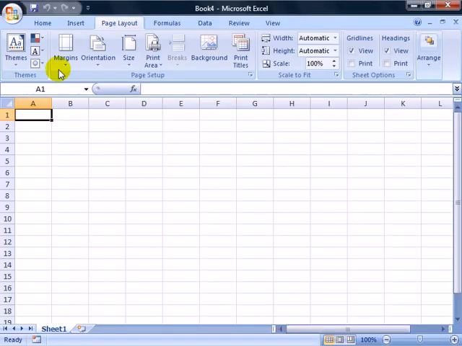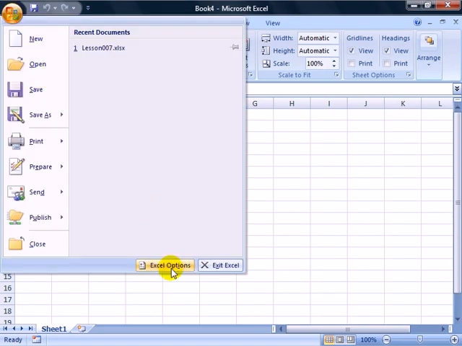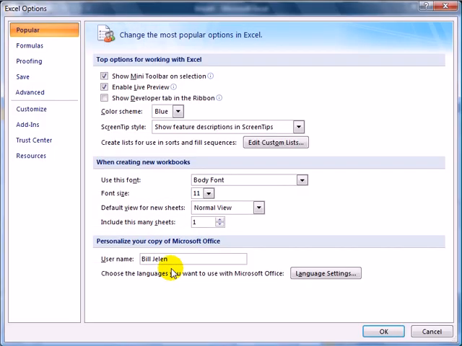In Excel 2007, we go to the Office button and then choose Excel Options. Now, if you remember in Excel 2003, the Options dialog box was horrible with 13 different tabs. They seem to have simplified it a bit in Excel 2007, with basically the tabs being here along the left-hand side. I like the fact that they moved some of the most popular icons to a new tab called Popular.